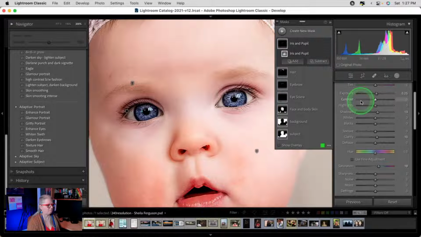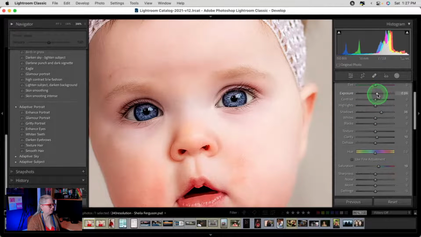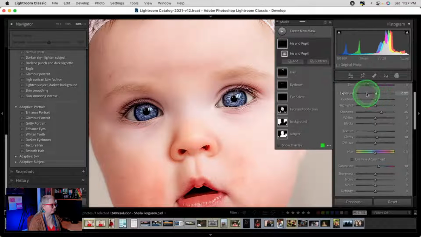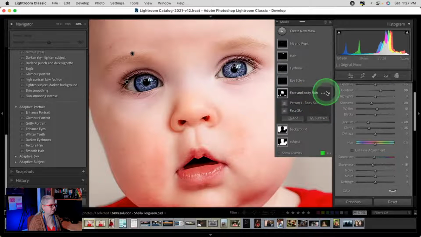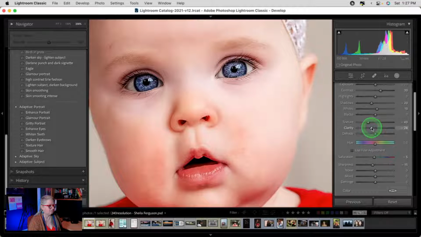See that? I think I'm going to go with shadows instead. Oops. There we go. You want to make sure you don't create devil people, and that's the key here. But you see what that's doing on the skin? Let's go back down to skin here. Now, if it's gone too far, I'm lowering the clarity, sharpness, and the texture. So we can always bring a little bit of clarity back or bring the sharpness back.